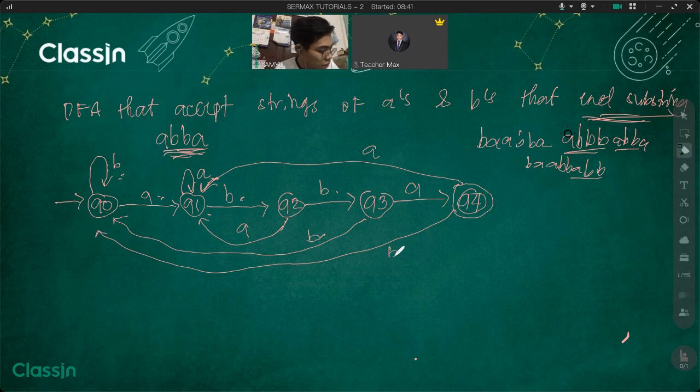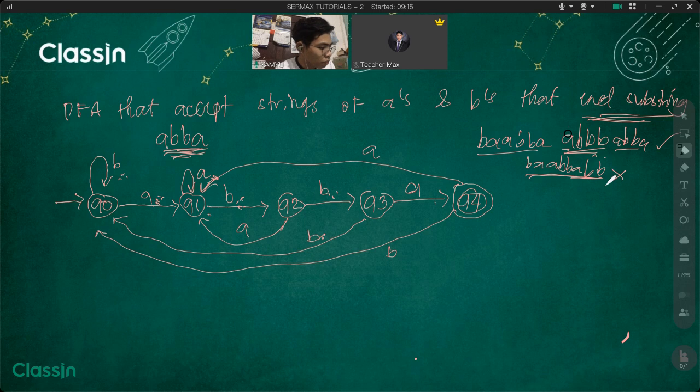So that is B. So right now, let's try to check if that is acceptable already. Let's try to check this one. If this is acceptable, BA, then A, B, B, A, correct. What about this one? A, then B, then B, and then there will be one B. So B and A, B, B, A. That is acceptable. What about this one? Let's try to see if this is not acceptable.